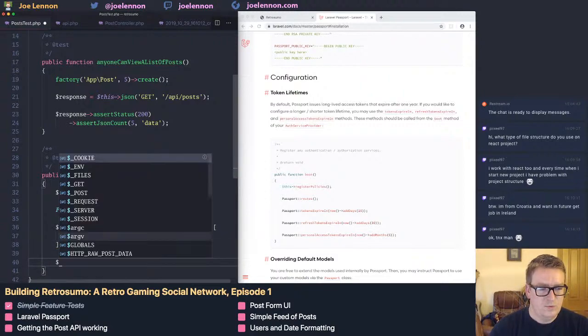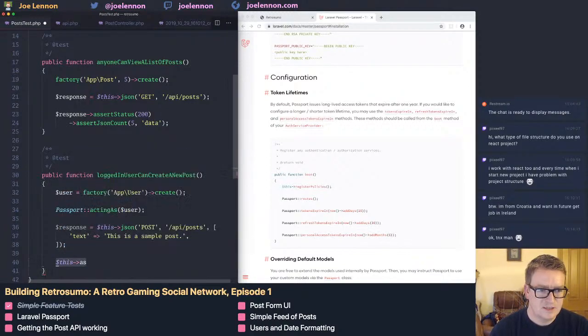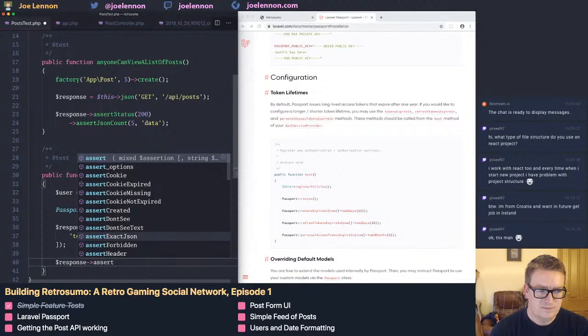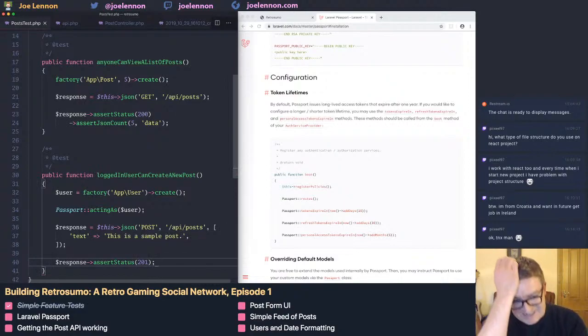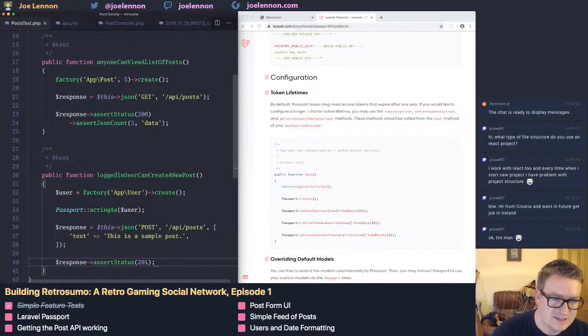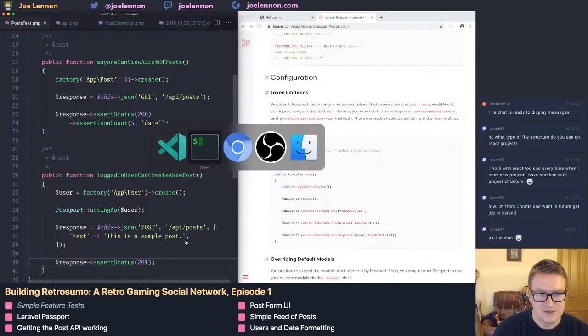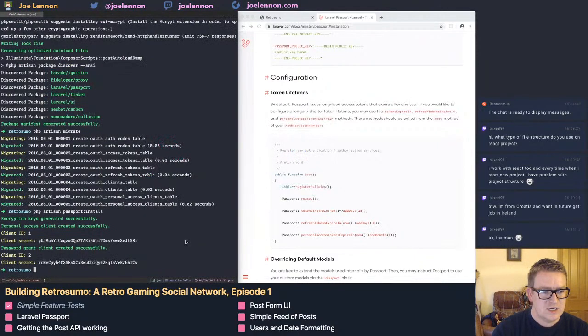And then we need to do an assertion. So we're going to say response assert status first. So it's a creation. We're creating a new post, so it should be a 201 response. And that's probably all we really need to worry about here. We could test that it actually gets inserted into the database and do all sorts of other things as well. But for now, I'm just going to keep it pretty simple and assert that the status returned is a 201.